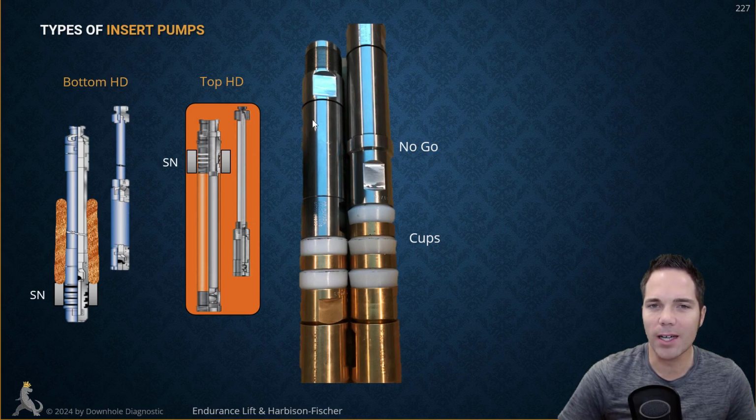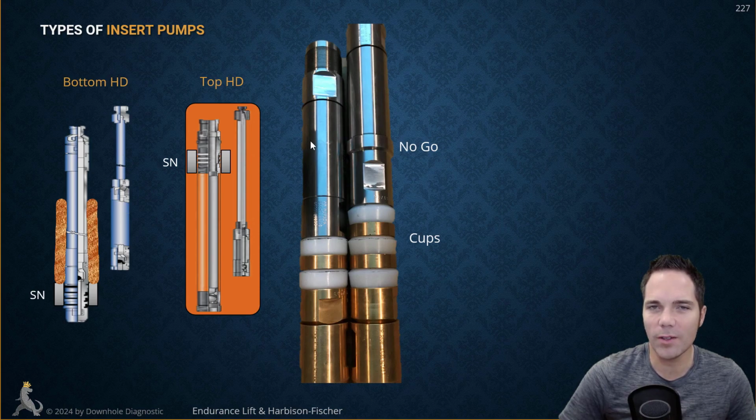Now, this is a modified bottom hold down. I was sitting in on a presentation, I think it was from Oxy, I don't exactly remember, but they were talking about their San Andreas field, where they were having lots of issues unseating the pump. The pump was getting stuck whenever they wanted to pull it out of hole, and that was expensive because they would have to back off the rods and then pull the tubing. They started modifying their bottom hold down to try and get the pump to unseat better, and this is what they went to.